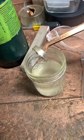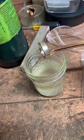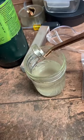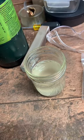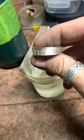I'm gonna fish that out of there. I got this nice shiny, oh yeah. Very nice. We are making a Walking Liberty half dollar into a ring. We're almost done. We're just kind of cleaning it up right now. I'll wash that pickle off in this other water. Dry it off. Give y'all a look at it.